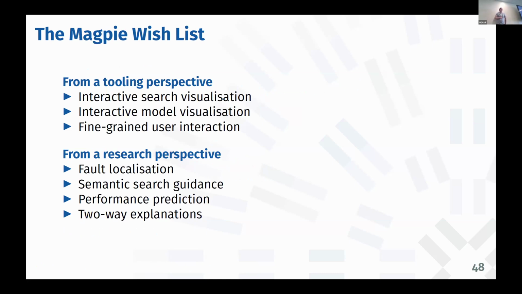From a tooling perspective, what I think Magpie, or GI tools in general, would like is visualization and interactivity. I would really like to see what Magpie does, which variant it tries, to understand something, or in the other way, to look at the model to see it try to modify stuff in that file and that file, to be able to understand something, or to tell Magpie that that part is not interesting, so stop transforming it, or that part is better. So some kind of interactivity.